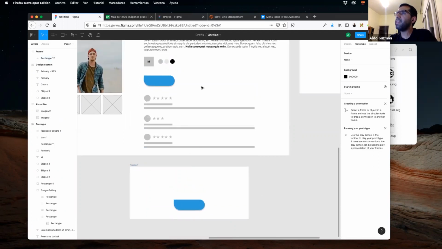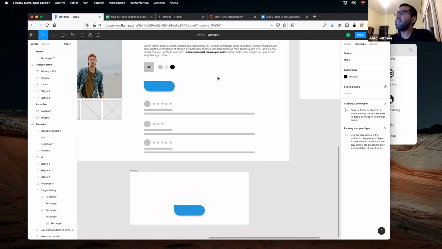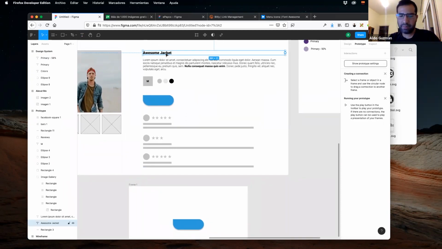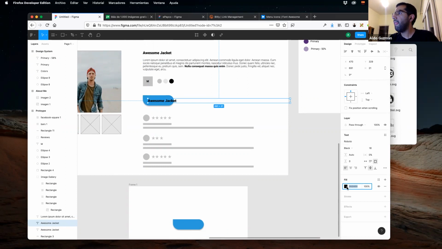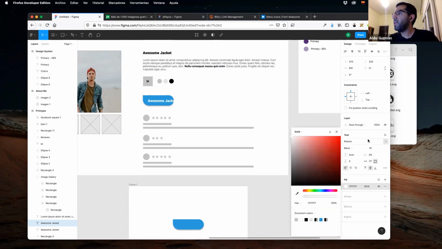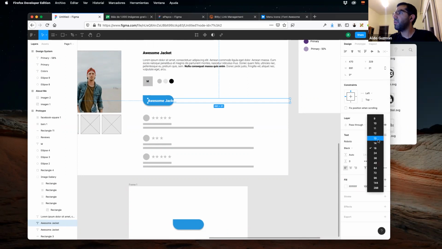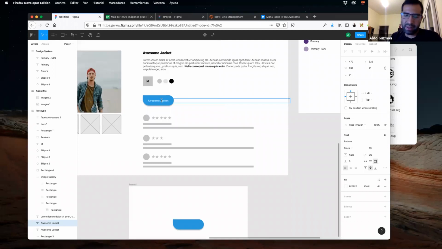And let's put some text to it because, of course, we need to tell users what is going on here. Okay, so let's change this to white. Let's make it smaller here, and here we say, let's make it a call to action, buy now.